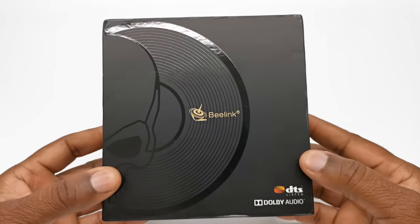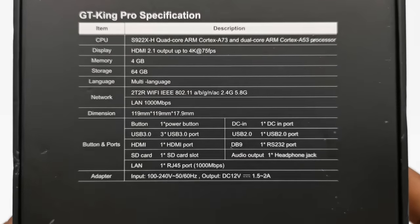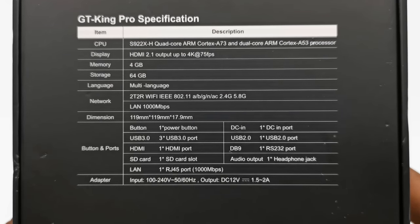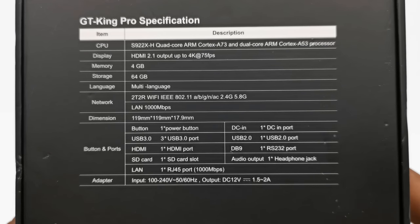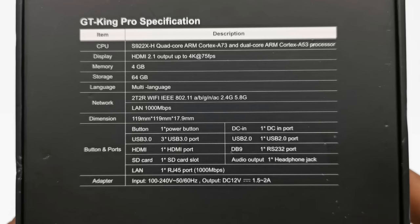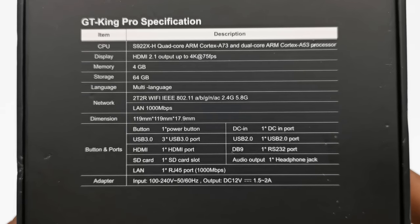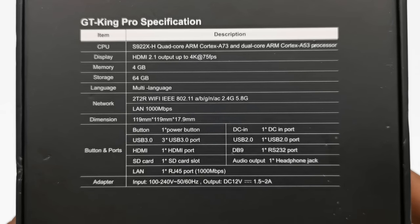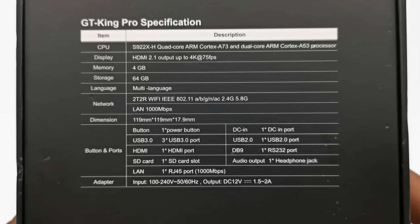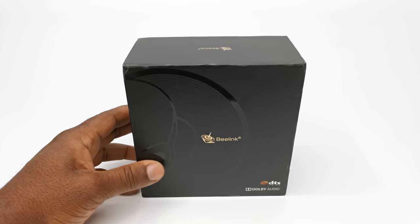Welcome back. So this is the box, and to the back you have some specifications. The CPU, which is the new Amlogic S922X-H hexa-core processor, has HDMI 2.1 4K display at 75 frames per second. It has 4 GB of RAM and 64 GB of internal storage. It has dual-band Wi-Fi, gigabit Ethernet LAN, and an array of connecting ports which I will get to in a moment. So without further ado, I will do a quick unboxing.